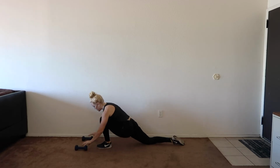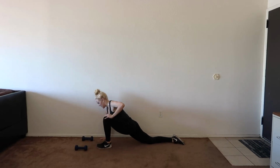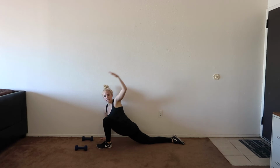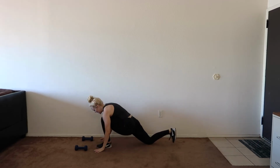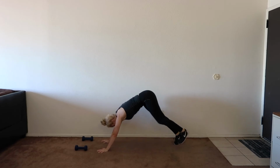Again, if you feel comfortable, drop those hands down. Put all of your weight on the right hand and take a twist. You can also grab the foot. Do whatever you did on the other side. Try to catch your breath. I know it's hard. Inhale, exhale, release the foot, and let's find a downward facing dog.